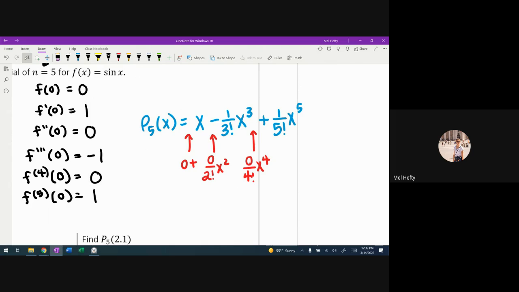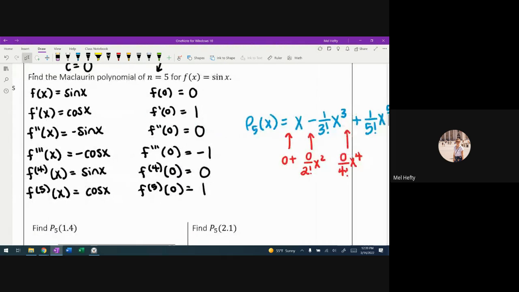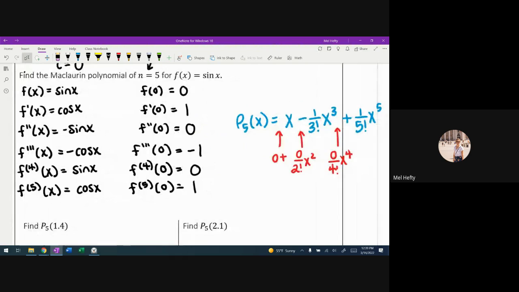What do you think the cosine one would look like? What do you mean? Like, it'll be 4 and 6. It'll be all the even ones. Nice, Michael. So there will be patterns as we go to multiply these or as we go to kind of figure them out. So does everyone have a calculator on your desk?